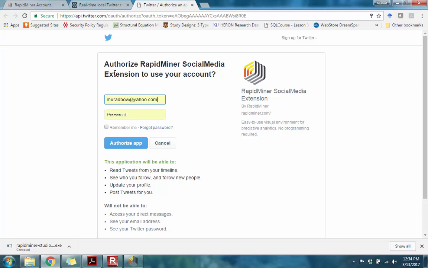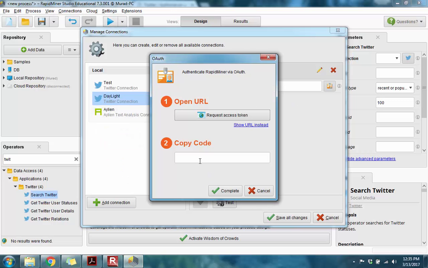For this assignment, you will need to create a Twitter account if you don't already have one. So make sure to create an account. When you get into this page, create an account, and then you will be provided with that token. Once you get the token, you can put it here, or copy the code and put it here, and then click complete.